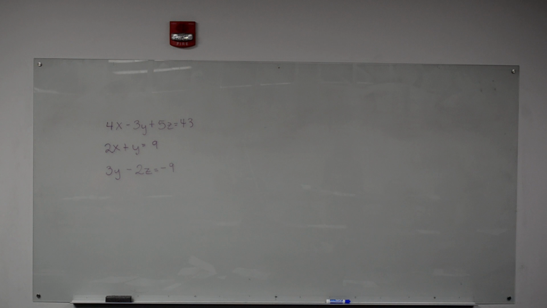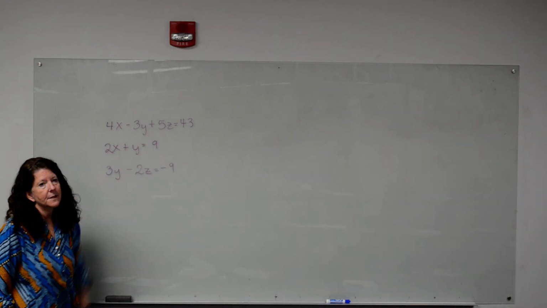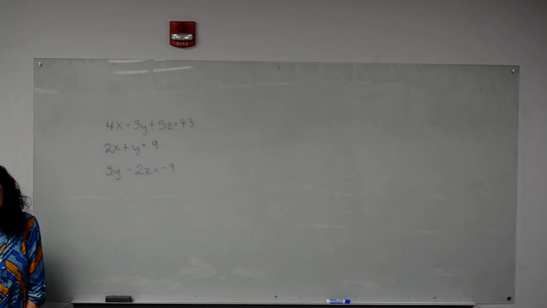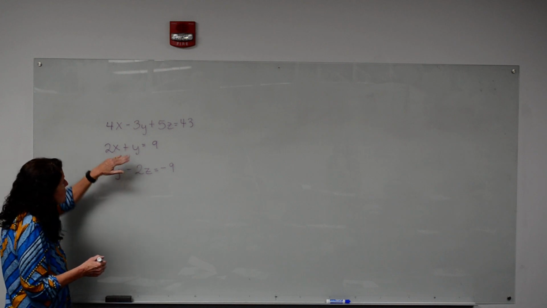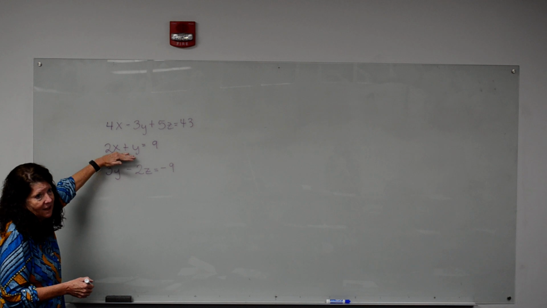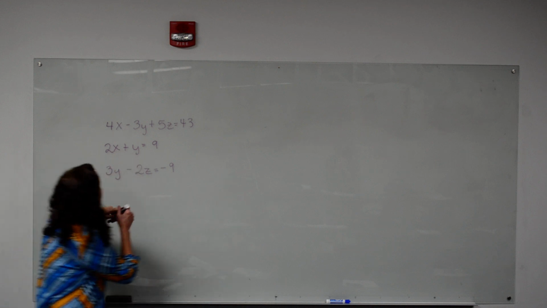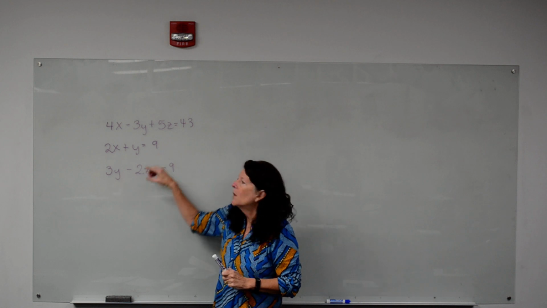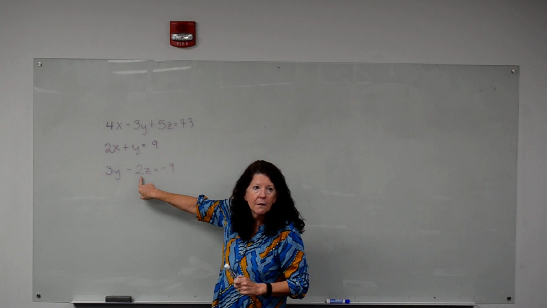All right, on this particular problem up here, it's more than just a math problem. This one's got x, y, and z in it. This one's got x and y in it. This one's got y and z in it. None of them match. So what you can do is put a 0z in this, or I could put a 0x in this. I'm going to take the top two. Notice this one doesn't have an x. So if I can put these two together and eliminate out the x, I can put it with that.